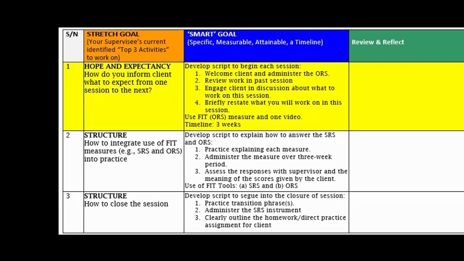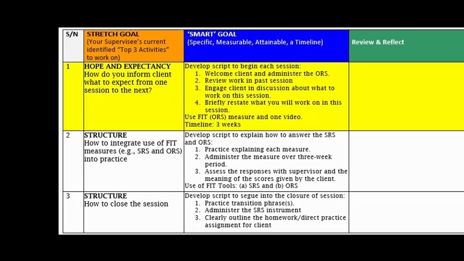George, first I have to say, very nice job. I'm very impressed with what you've put together here. Thank you for taking the time to go through this and then also to share it with me. In addition to that, I like that you've identified these different domains, or rather I should say probably categories within the different domains that really overlap a little bit or are interwoven together in terms of their connectedness within the session. And looking at this, both hope and expectancy and then structure, I first get the sense that the primary area where you want to work is really going to be in the structure.